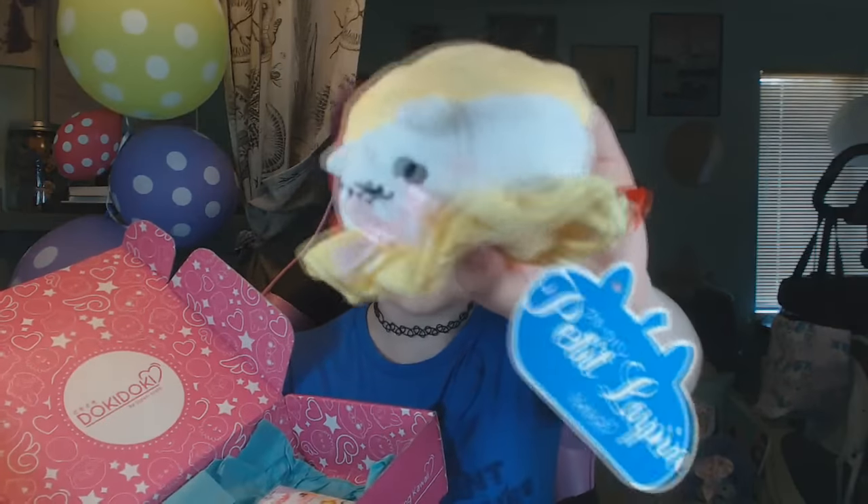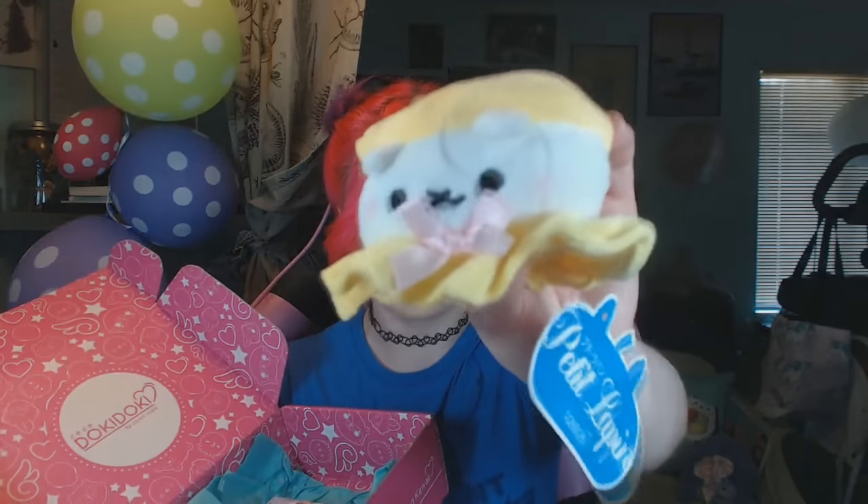Oh my gosh, what on earth is this? Oh my goodness. This is one of the cutest little plushies I think I've ever seen. It's actually really, really soft. I can imagine my cat trying to take this. It's a small white rabbit with a deep interest in French culture — a barrette atop a plush pillow. Petite lapin. It looks like a delectable macaroon found in his favorite patisserie. It is so cute! He's so adorable. It looks like he's wearing a little skirt. He's just the cutest.